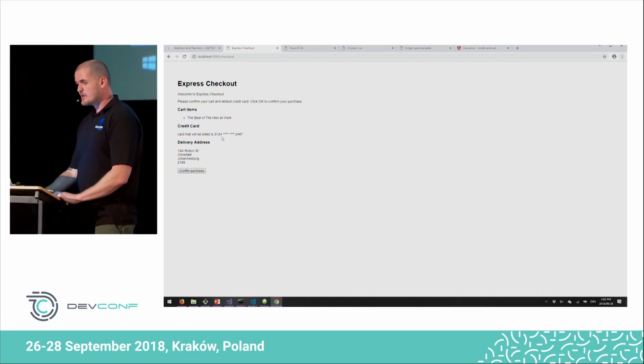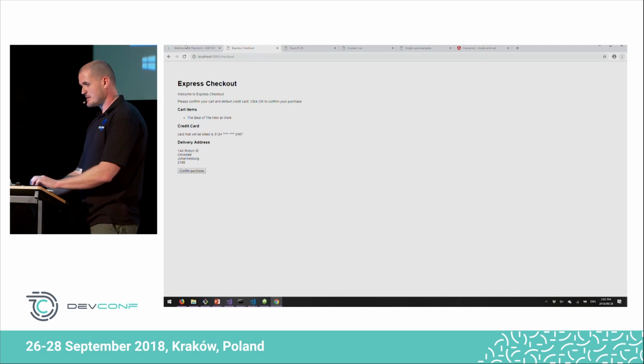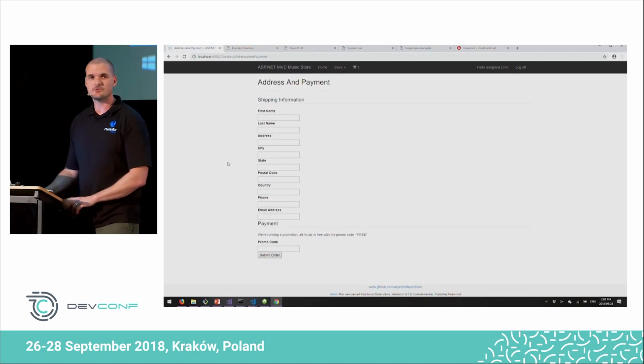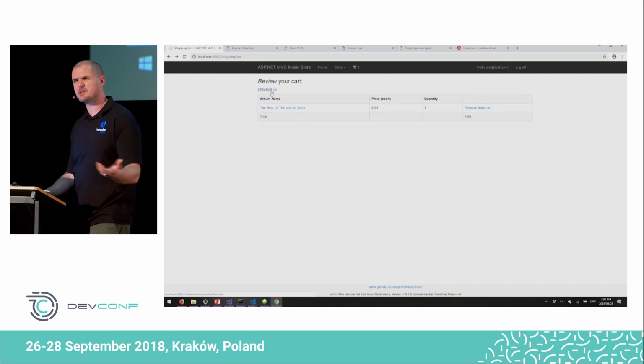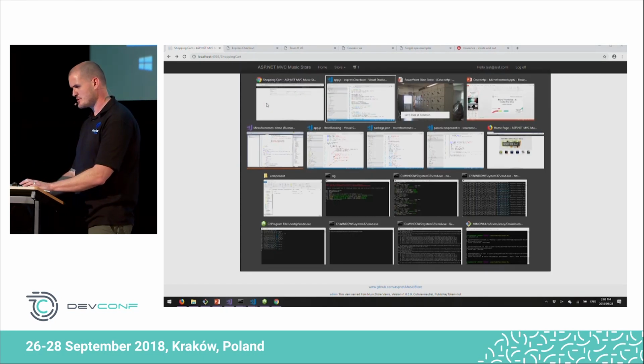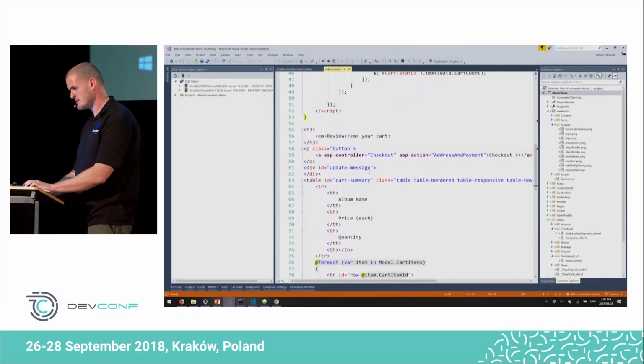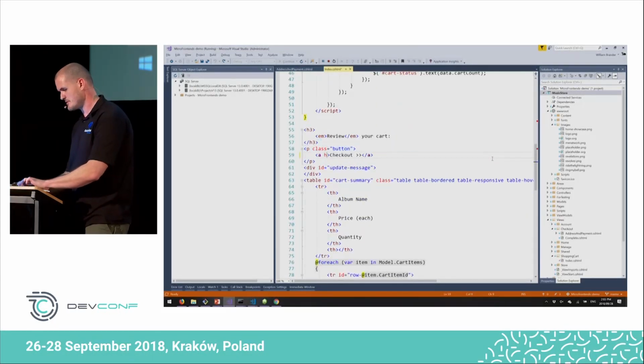So the easiest way that we can get this application into our main application is, instead of clicking on the checkout button and getting redirected to that controller, why don't I change the code so that instead of going there, I just go to the new page. So href equals, and I'll put the localhost in because it's running on a separate port.